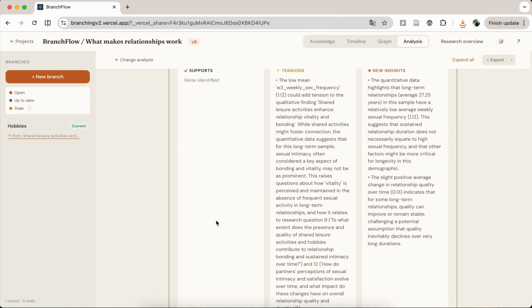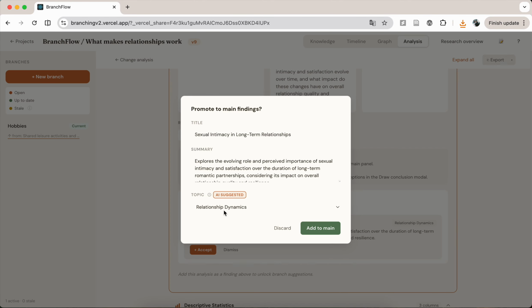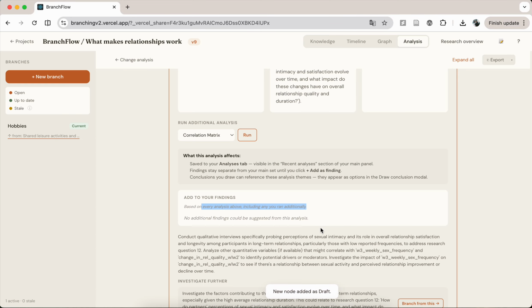Okay, so basically it's the same thing. So if I accept this, it'll become a finding, promoted to main findings. Yeah, add to main, assessed as draft.